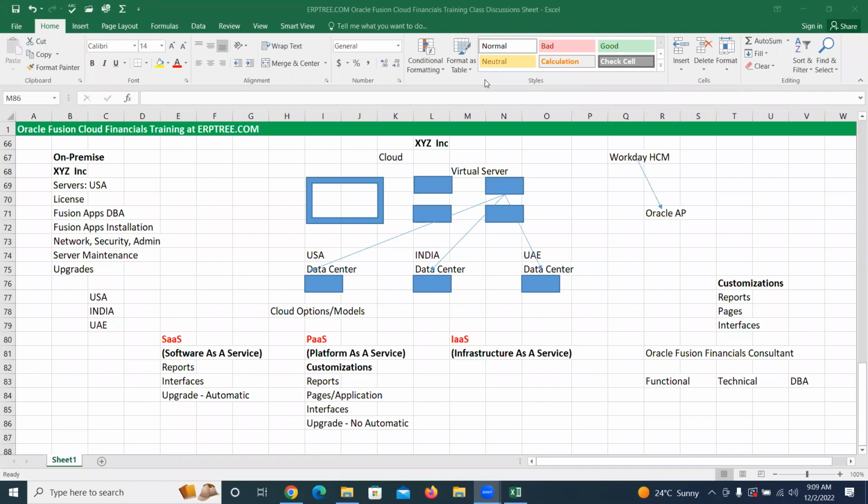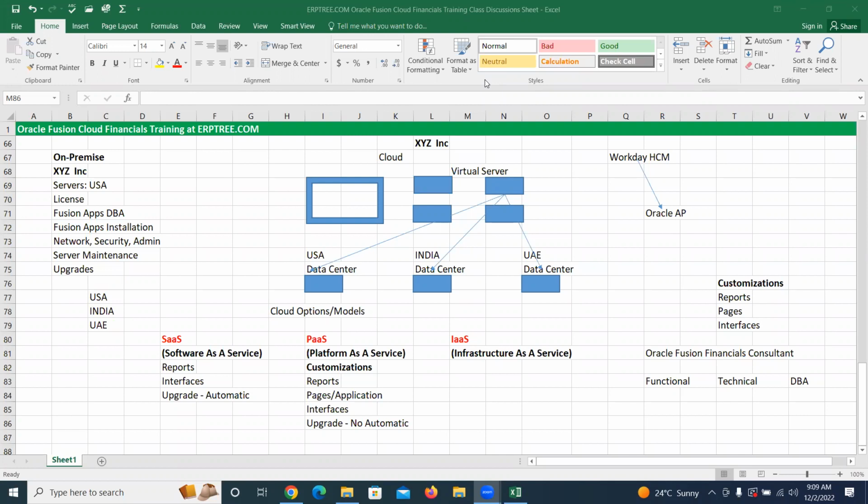In every implementation, if you do 20 implementations, in 18 to 19 implementations you will find integrations. Maybe out of 20, in one implementation there may not be third-party integrations. That's how you see reality. Anytime they can shift from SaaS to PaaS.